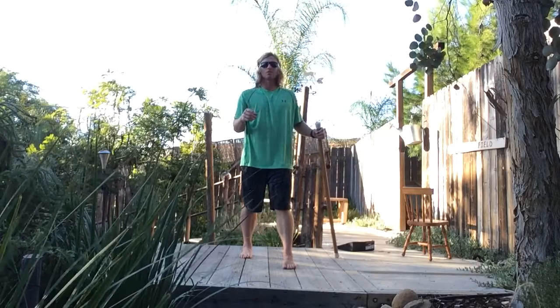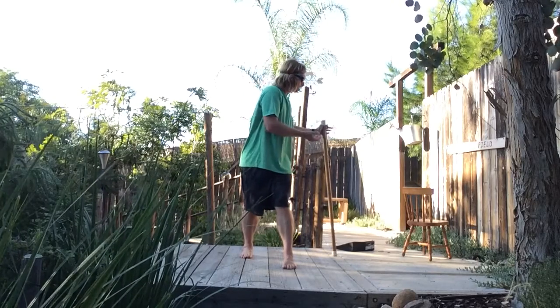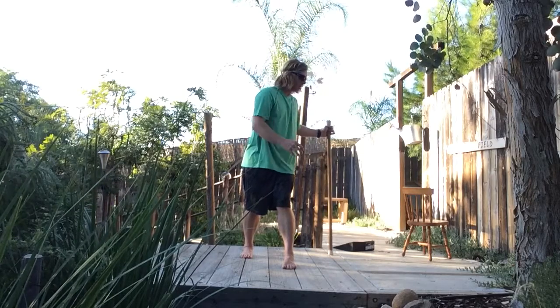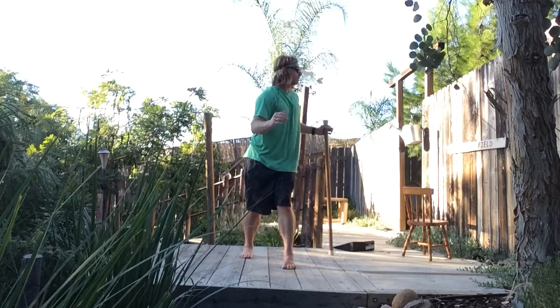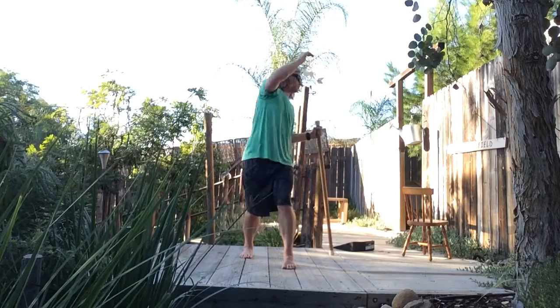If I've specifically indicated to get more extension or flexion as you're doing those, here are two paths to potentially do that. To get a little more extension, you're preset with this left rotation — that's why we position the dowel over here, so your trunk can rotate left. Reach overhead to the left, but then overhead and behind you as well.